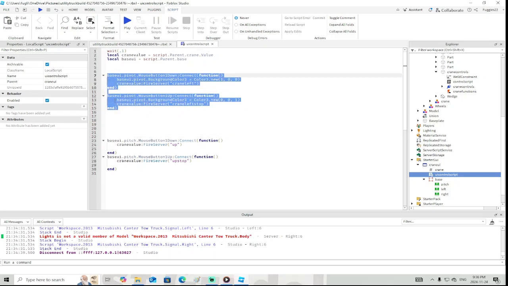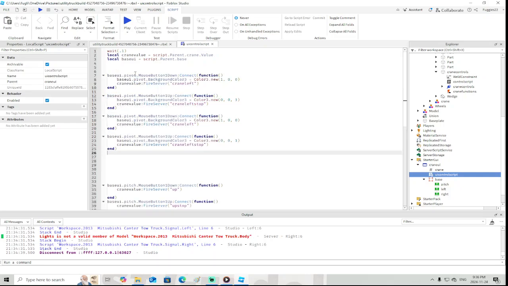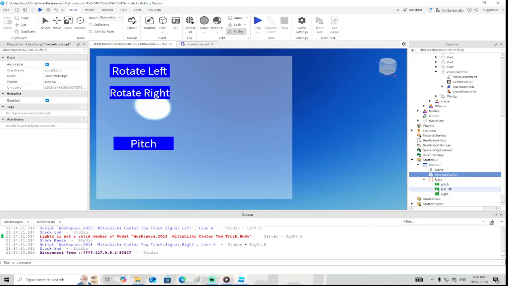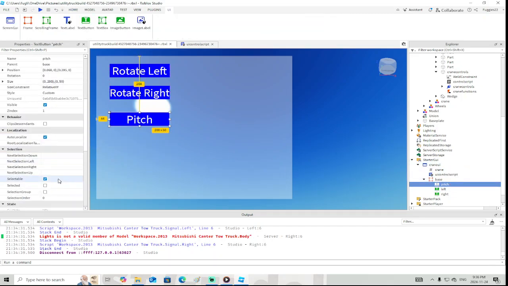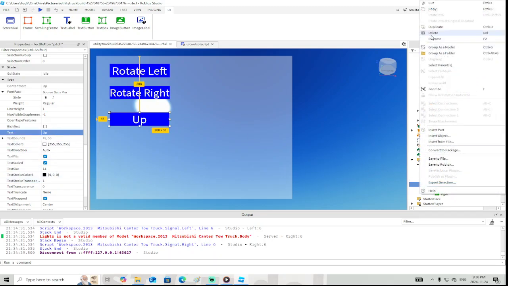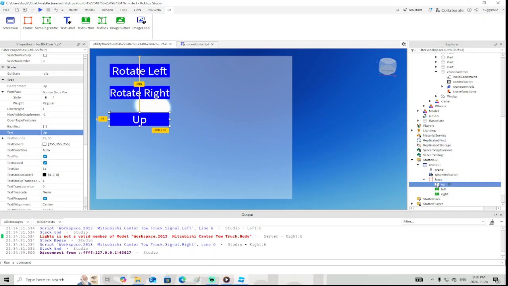So this will be left, and this can be right. And then pitch, of course, is going to be up and down. I haven't tested it, but let's say up. Rename that. Duplicate that.